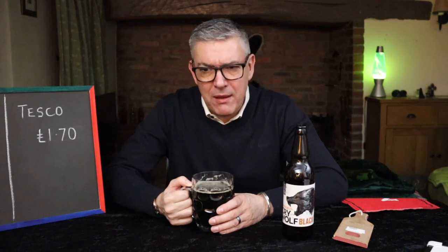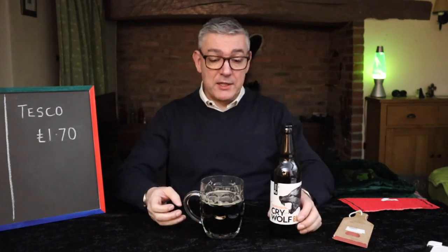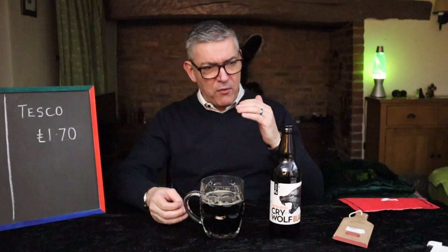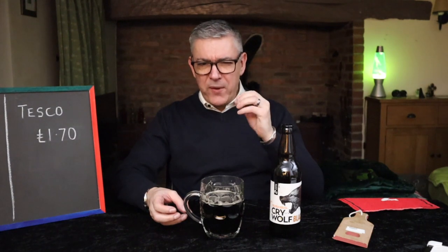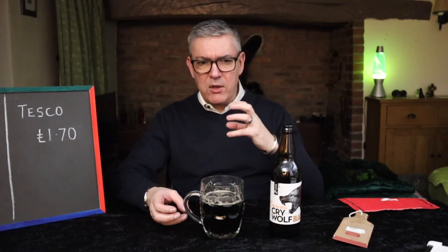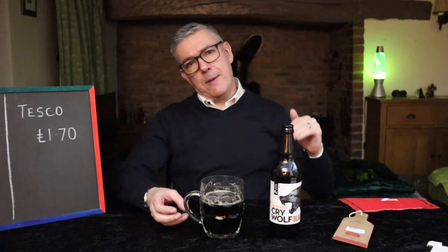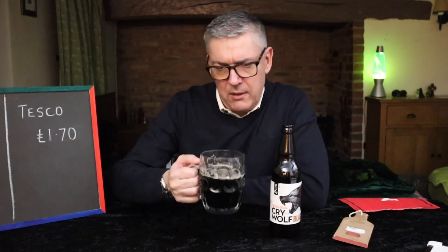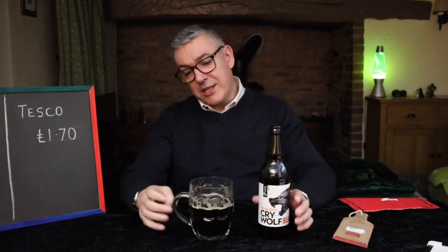Very meaty, almost shades of marmite — if that makes sense. I'm sticking with that marmite analogy because this is going to be divisive. You're either going to like it or you're not. This is a big flavour. There's a little bit of coffee, smoky coffee. Faintest bit of chocolate but more so like a smoky coffee, and then it fades to a grapefruit on the back. But it is so unlike an IPA. I've got to go in again — this is so unusual, it's difficult to describe.